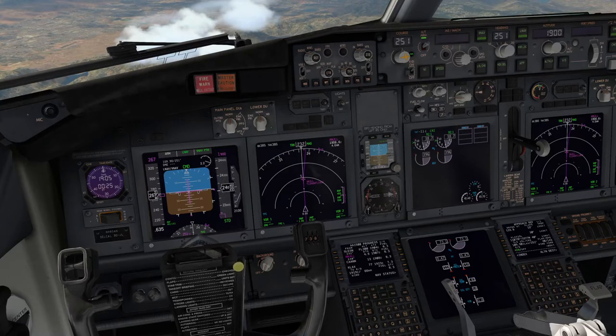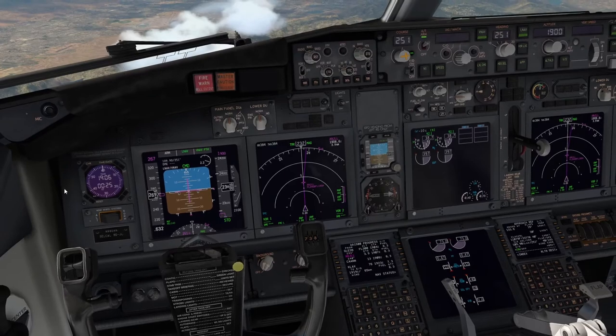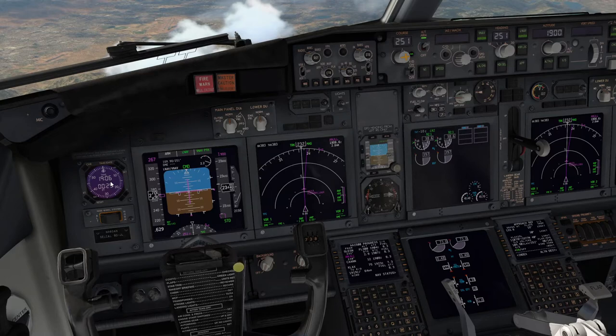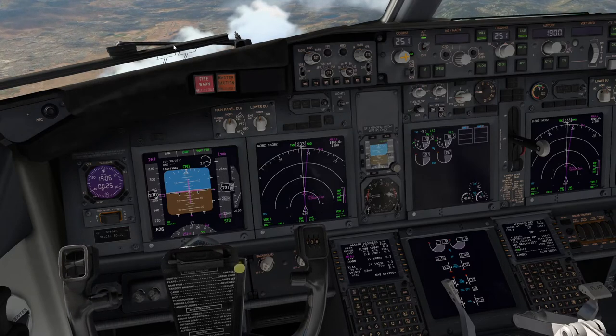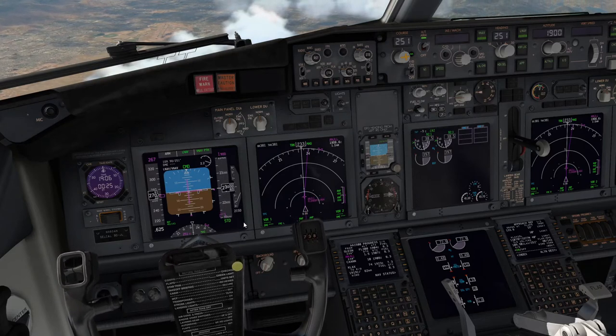Okay, so time to end destination is 1919 Zulu. 1919, so we've got 13 minutes, which is not long at all. When we get down to our transition altitude of 18,000 feet, then I'll return the altimeter back to 2992 down here.